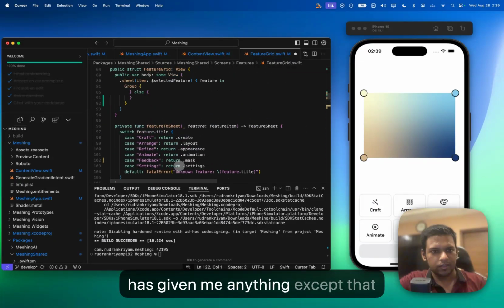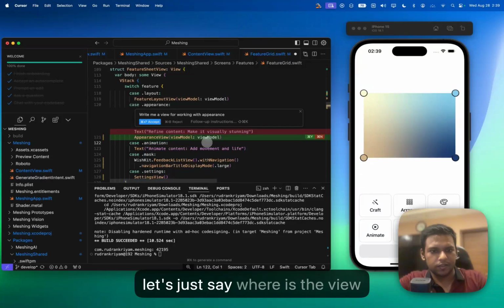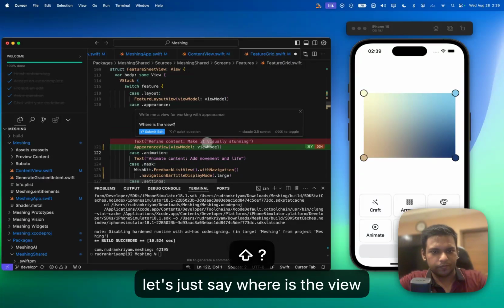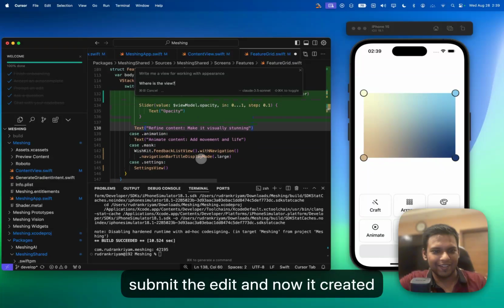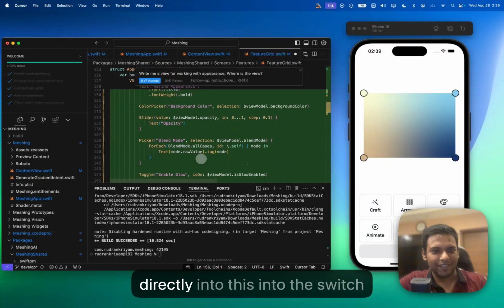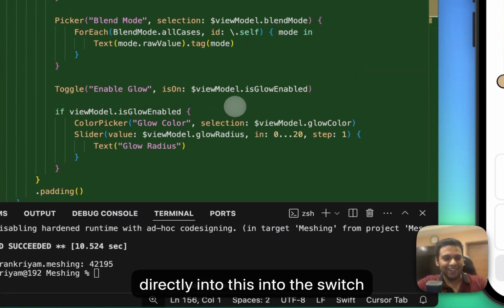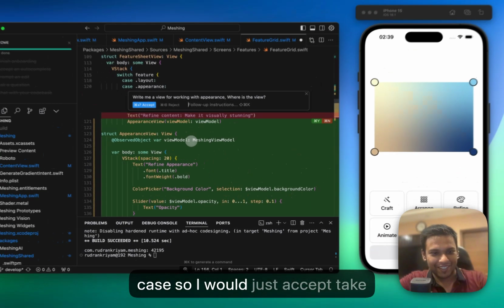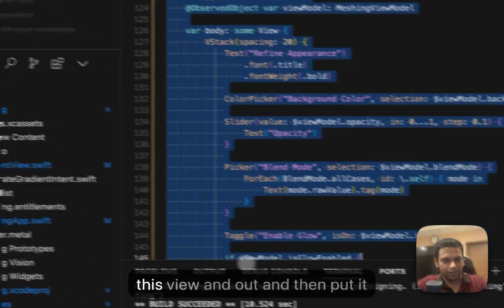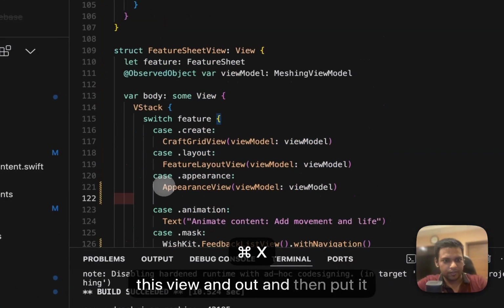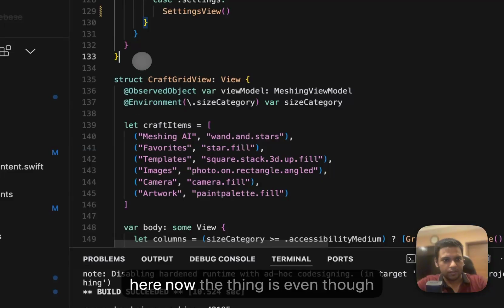I don't think it has given me anything except that. Let's just say where is the view? Submit the edit. And now it created it directly into the switch case. So I would just accept, take this view out, and then put it here.